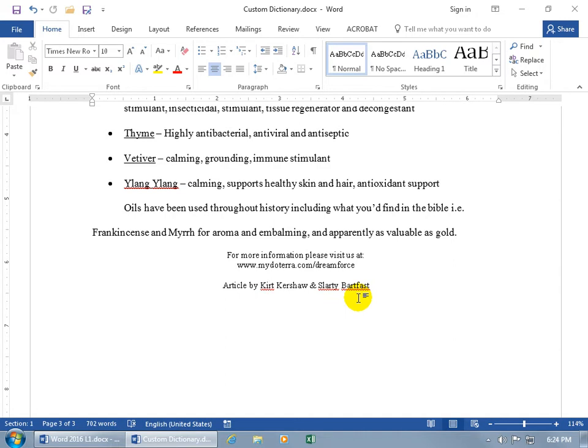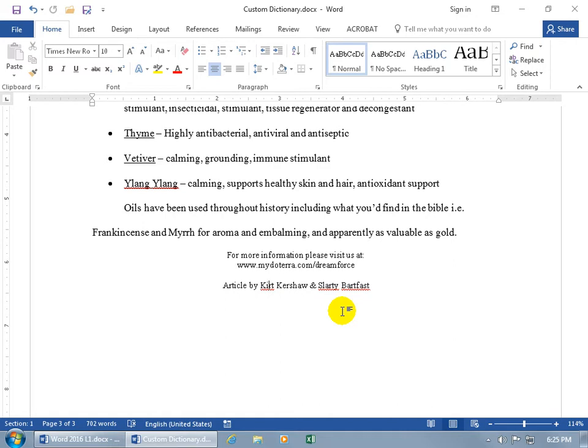Now, you can add additional dictionaries besides the default one that we just looked at, the only one that we have available right now. You can add a second, third, fourth, as many dictionaries as you would like. And why would you want to do that? Well, for this example, let's say that I have a bunch of friends with funny names, or names that Word considers funny or misspelled. And so, just for this session, I want to create maybe a second dictionary that I could add all the names to so I don't see the red squigglies underneath all these names. And then when I'm done editing this document, I can go back and remove that second dictionary, and so all these names will be considered misspelled again.